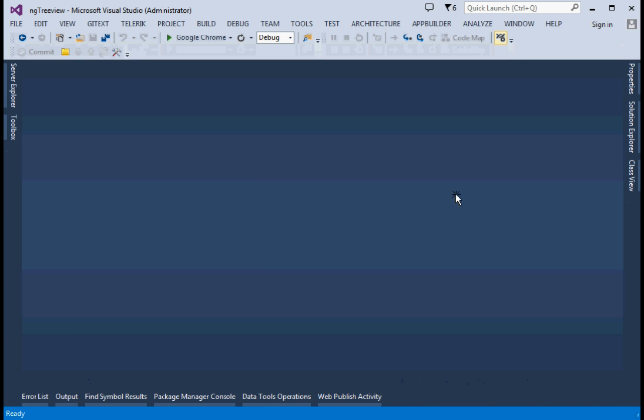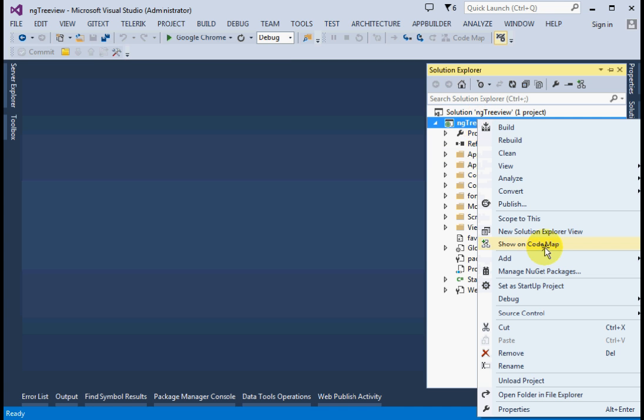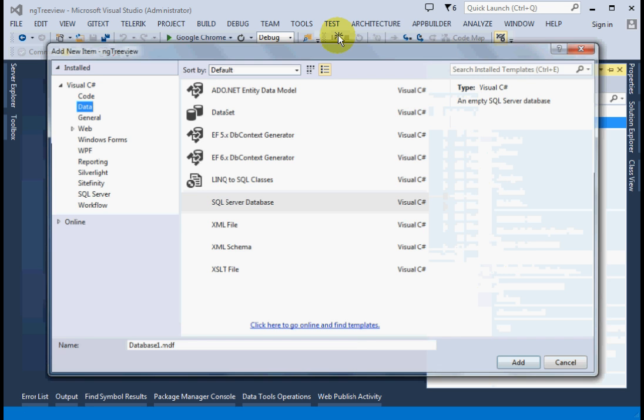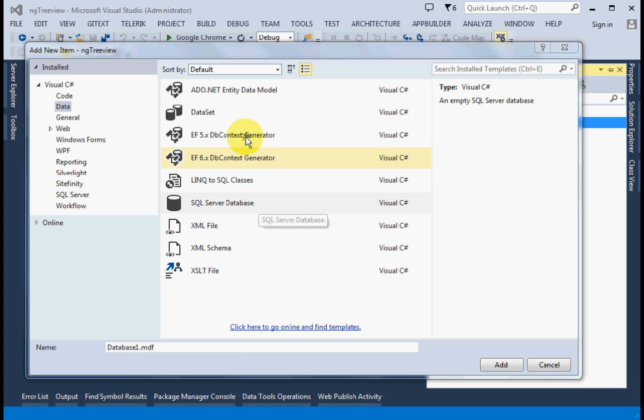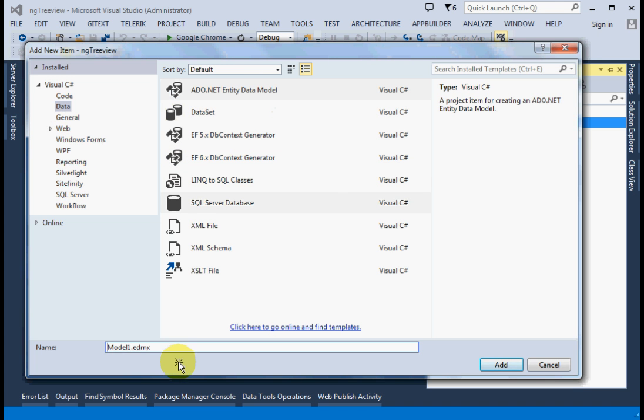Now we will add an entity data model. Go to Solution Explorer, right click on your project name, add, and click on new item. Here select ADO.NET Entity Data Model under Data, and then enter your data model name.